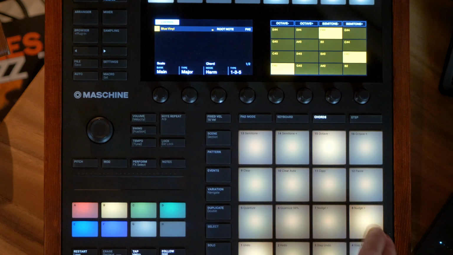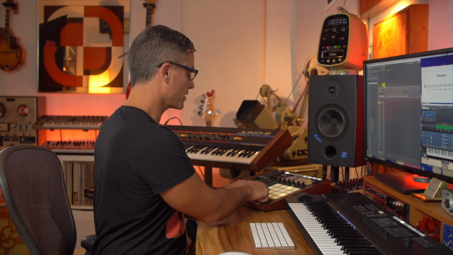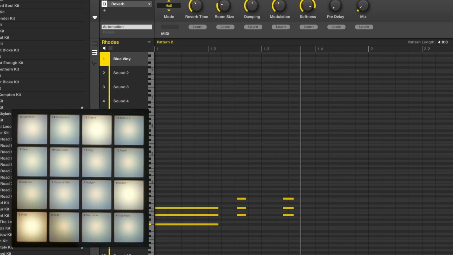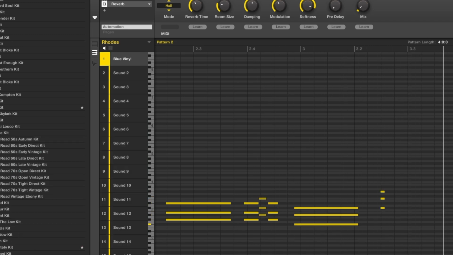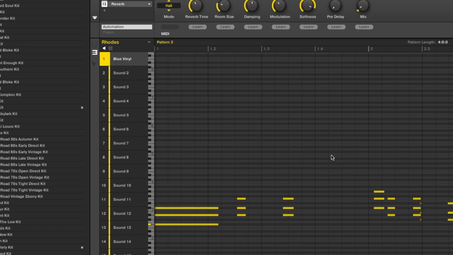And it's going through all of the chords that are in the key of F sharp major. So what's happening here? Well, you're getting the first, the third, and the fifth, and you can see them even light up. And if I press record on Maschine, you'll see those notes. So you can see those notes played in as if I played them on the keyboard 3 at a time.